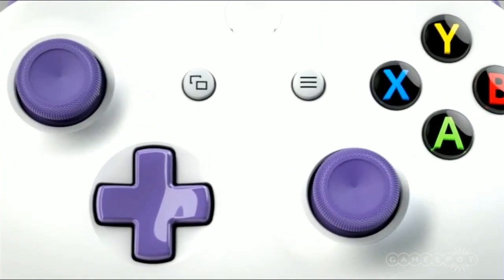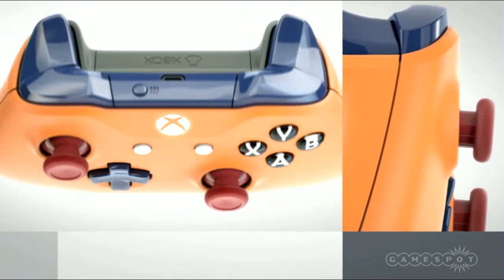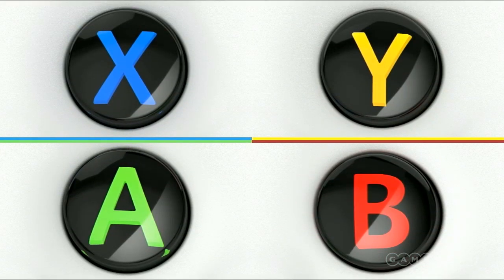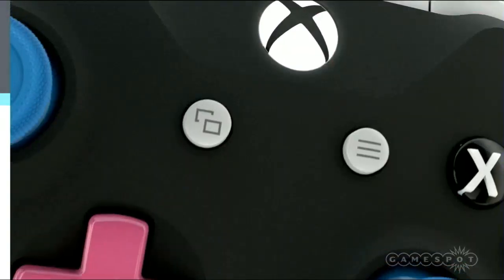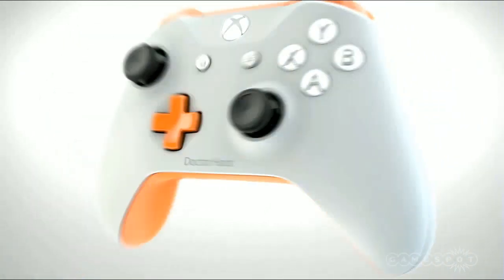Yeah. So you said that the big thing that fans were clamoring for was color. How do you decide on what sort of shades to go down? Was it within a certain kind of palette of color? Was it just really bright ones to get your attention? Well, it was interesting because we wanted to do a really broad palette that allowed any of our diverse fans to express any type of story or any type of vision that they wanted to. But then at the same time, we wanted to make sure that everything really hung together and looked good together.